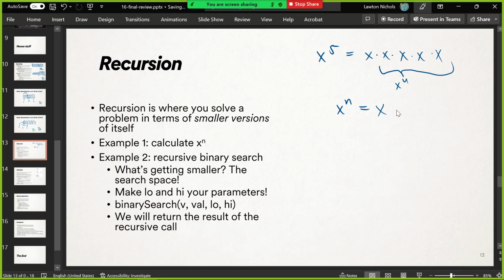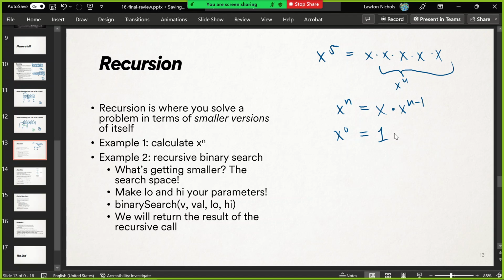And this is a recursive solution. x to the n equals x times x to the n minus 1. And then you have to think about your base case, like what's the smallest power computation that you actually have an answer for immediately. You don't have to do any smaller ones. You can define x to the 1 equals x. That's a potential base case, but you can do one better than that, because you can go all the way to 0. If anybody asks you for anything to the power of 0, the answer is immediately 1, and that's your base case.